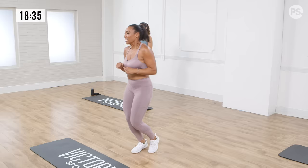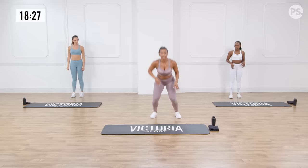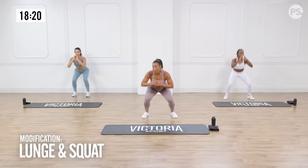Here we go. We're going to move right into some jumping lunges and a squat combo. So it's going to be a jumping lunge right into a squat. Jumping lunge, squat. Good. Here we go. Brittany's giving us a modified version where she's giving us a front lunge and a squat. Perfect. Here we go. A few more, guys.